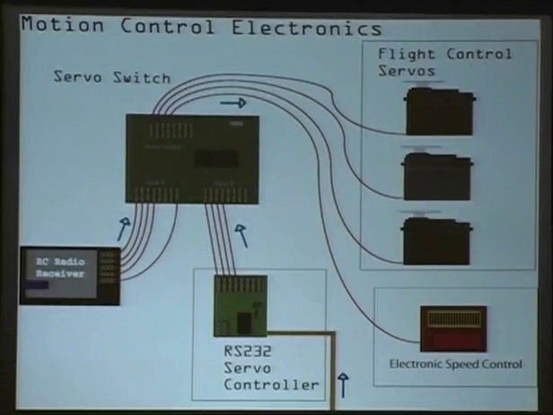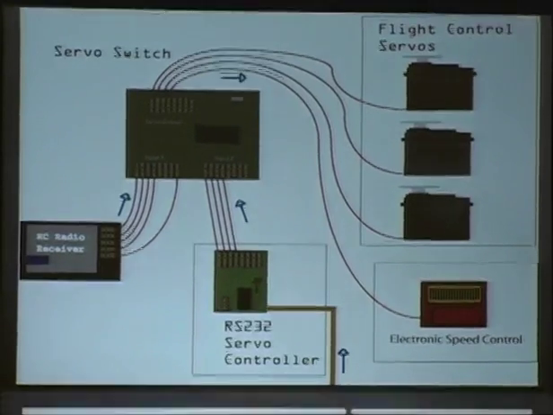A brief layout of the actual electronics of it. The serial output of the computer comes into the servo controller. There's the switch, the output from the radio, and one extra signal line. It runs the servos that would either steer a car or move the flight surfaces of a plane. An electronic speed controller controls the prop of a plane or the motors of a vehicle. If it's a gas-powered plane, you would replace that last electronic speed controller with another servo for throttle.